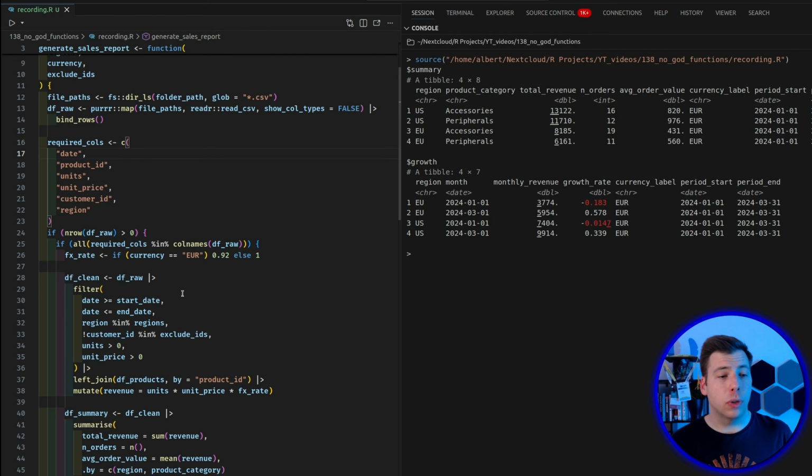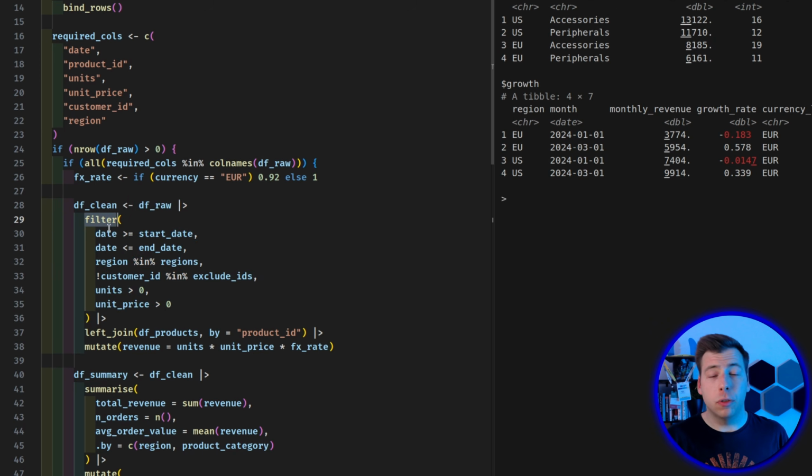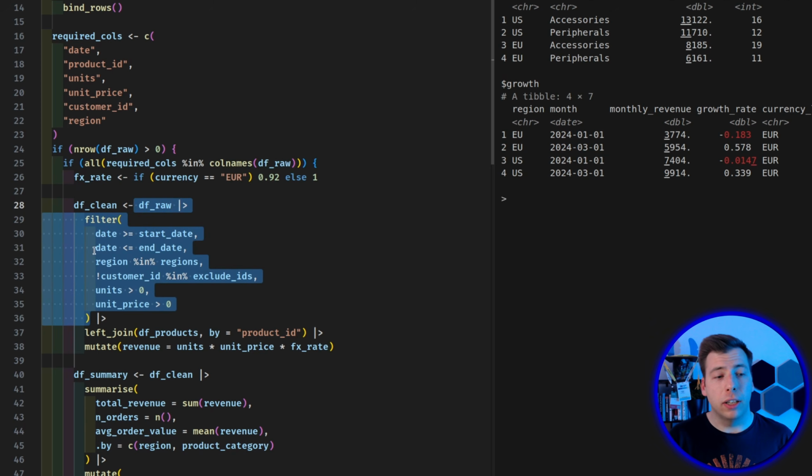So the first thing that we can break up is this filtering call. I mean, usually I try to avoid having one function per verb. I don't think it makes much sense to create a wrapper for every verb that you have, but it does make sense if there's a lot of stuff going on, and here there are multiple conditions that are defining the reporting scope of the reports that we generate. So it makes sense in this case to wrap this into a new function.